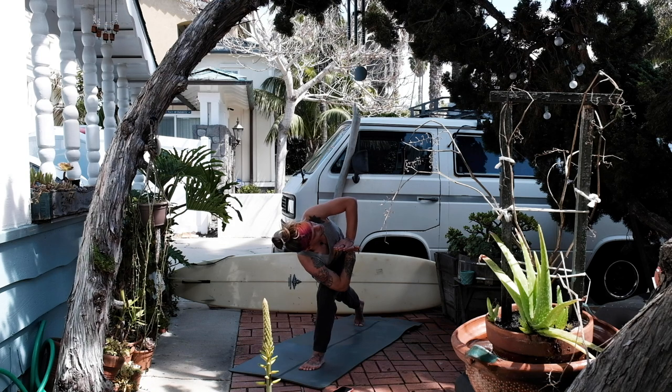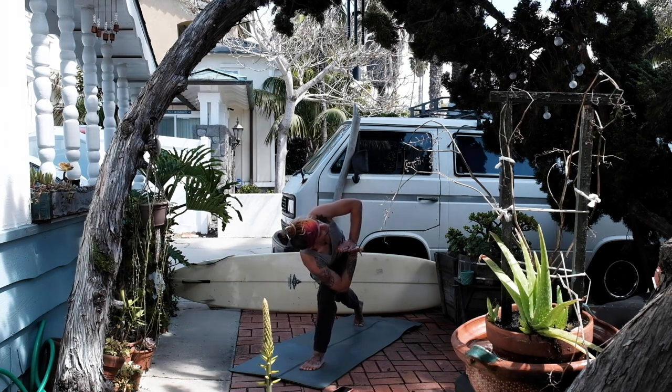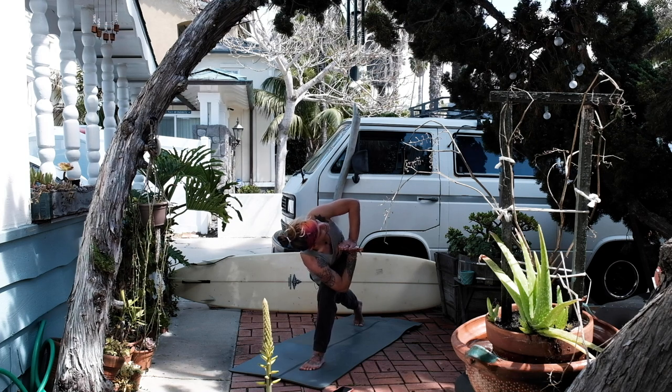Rooting down through that foot. Find length through the spine. Even in the twist, we breathe deep. Very nice. One more. Inhale.